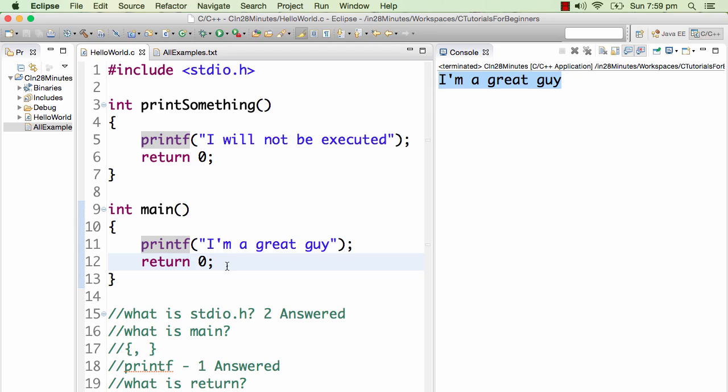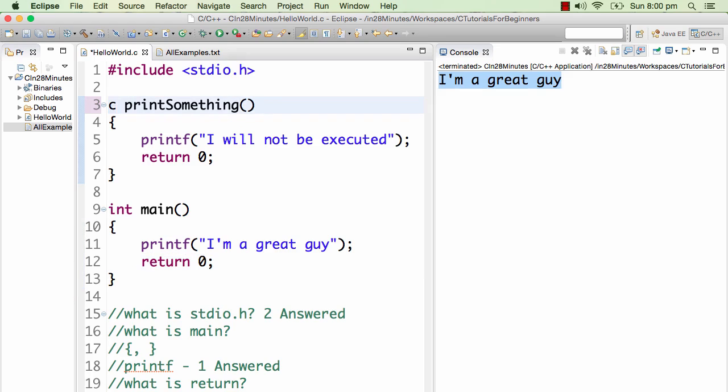Let's say I'm trying to read something from the database and I was not able to connect to the database. Then I would probably return -1 back to say that the program failed in executing. If I'm able to connect to the database and I'm able to execute properly, then I will return 0 to say that I am successful.